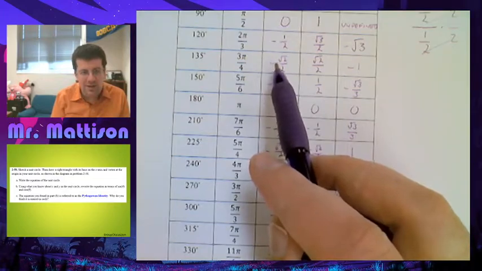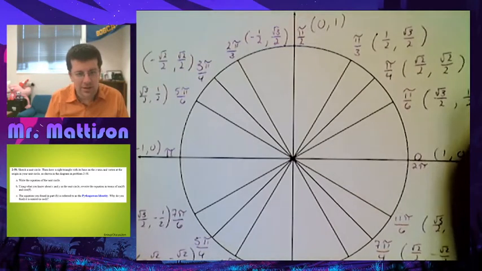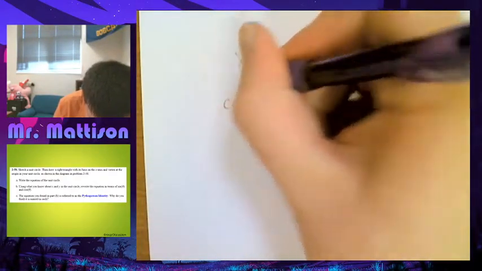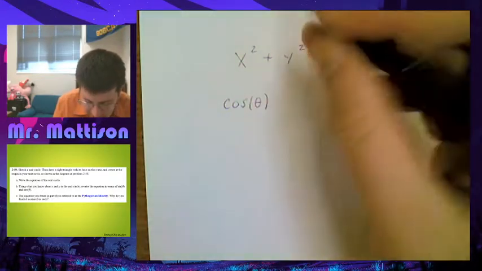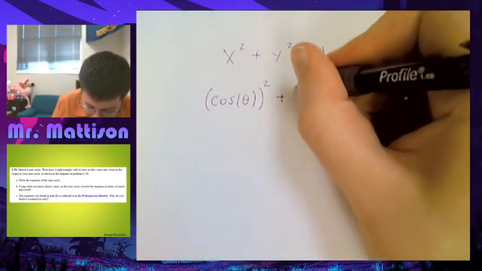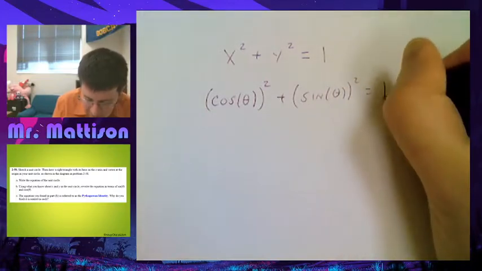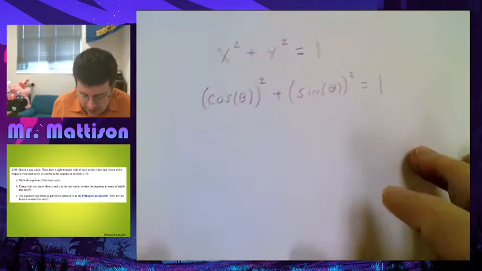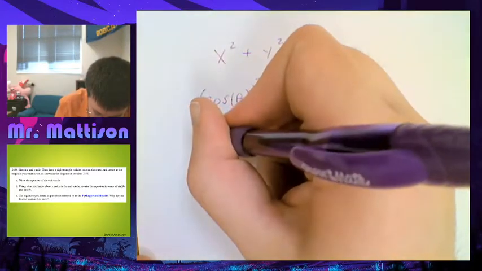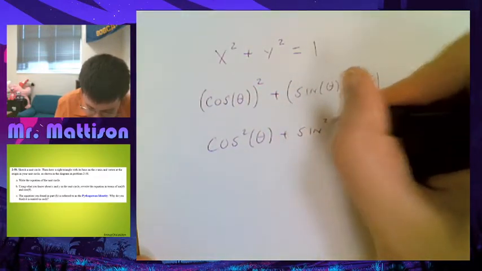Now thinking back to what I had here, my x values were my cosines, my y values were my sines on all of those points on our table, as well as over here. So I could replace my x's with the cosine of the angle, which I'll say is theta. So cosine of theta squared plus my y values were just my sines, so sine of theta squared equals 1. We typically don't write it like this. We'll typically put that little square on top of the cosine. So this would be the cosine squared of theta plus the sine squared of theta.